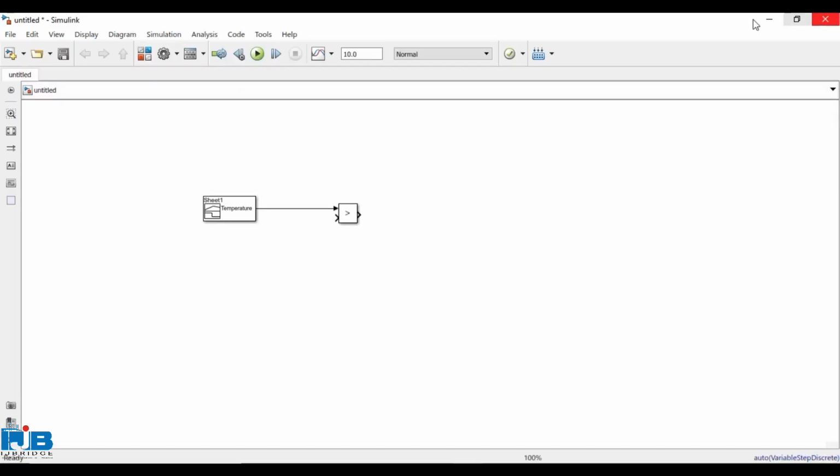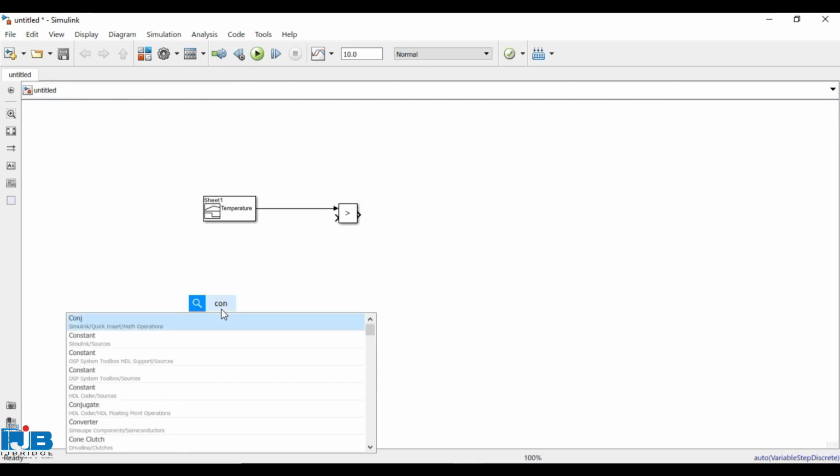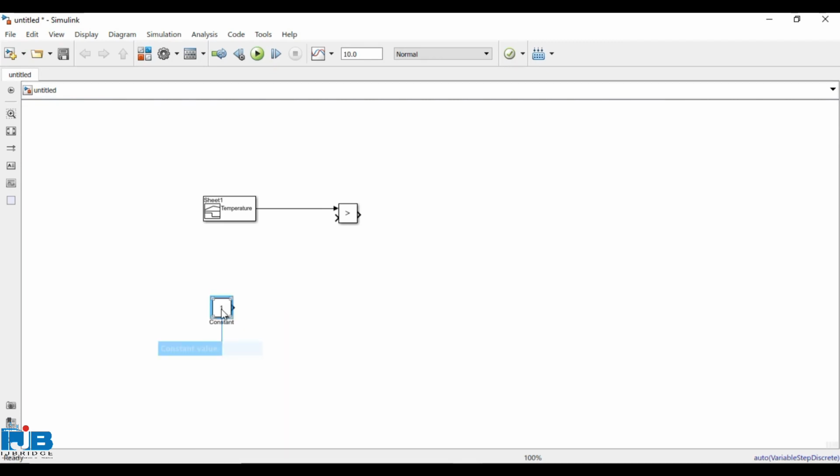I'll close this. And now I will insert a constant block, as parameter is a constant, and here I will enter the value as temp_high. And I'll click enter. It is not showing us full value. It is showing as C. So I will just resize it, and now I know this is the temp high parameter. And we have given the parameter a value of 6. Because the value according to my use cases is 6.